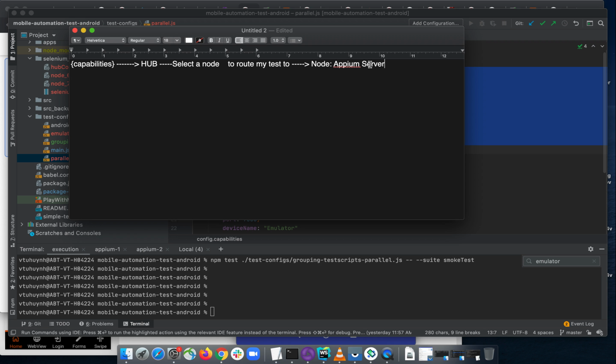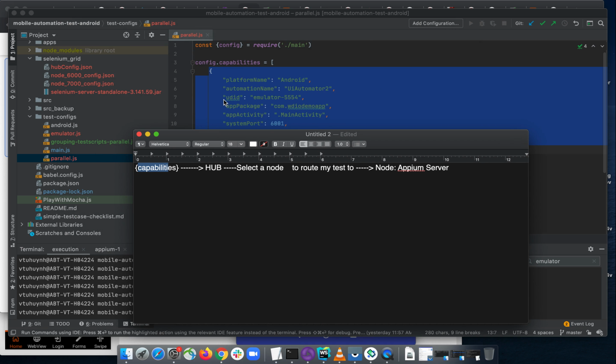So I want to make sure we have a connected device related to this PC, because if you try to route some capability that has some UDID of a device that does not exist on the target PC, that will be a problem. Your test will fail. So I will set up and make sure that this Appium server has a unique parameter, and then the hub can select correctly.